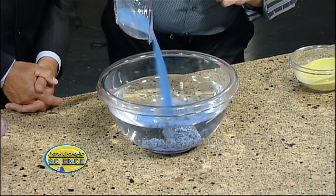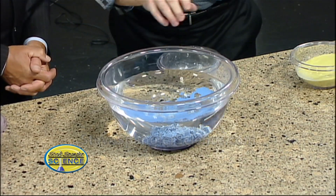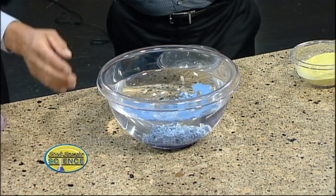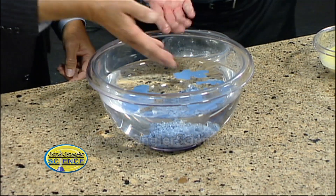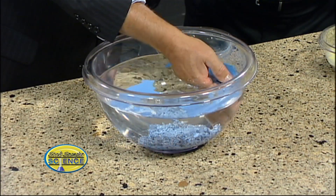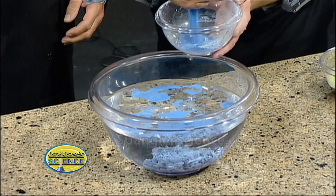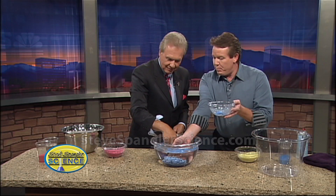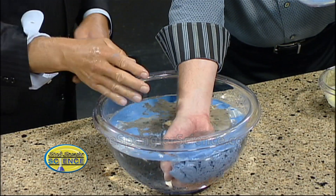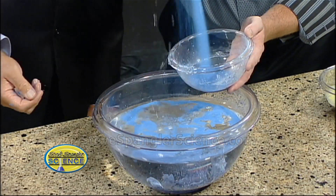Isn't that amazing? Look at that — there is the blue. Is that amazing? So it's in there. Now I know you have anchor hands, but you can roll up your sleeves just a little bit. It's in your contract not to get wet. Just reach in there and pick some of that up. Try some of that. There it is. Look at this — and there is your dry sand. And when you reach in and pull, it literally just stays completely dry. As you start to come up, look at this — and there is your dry sand.